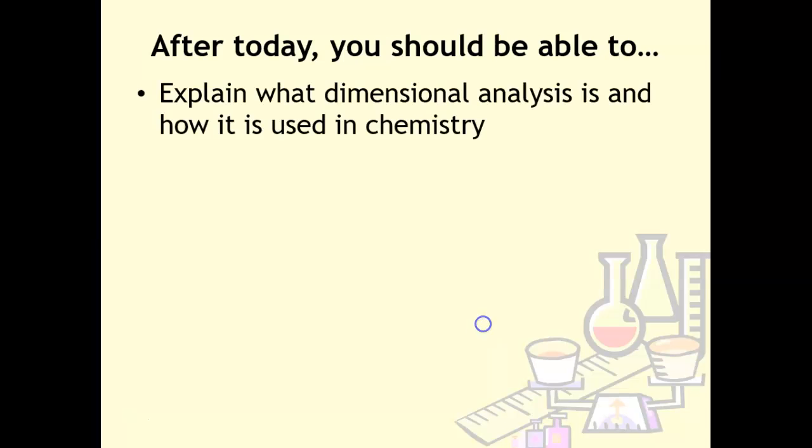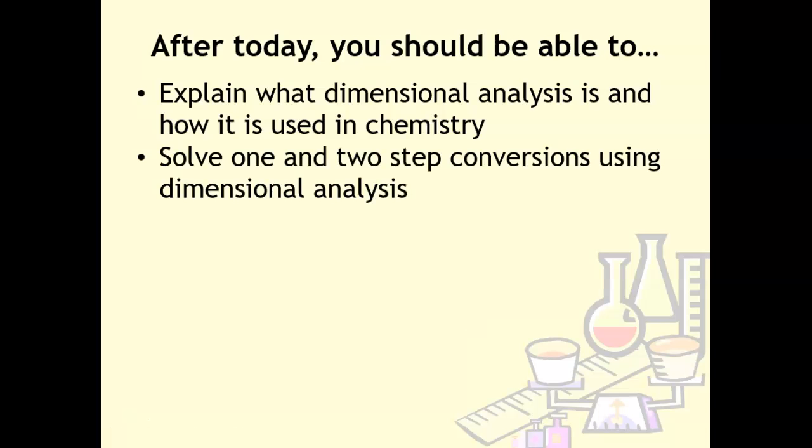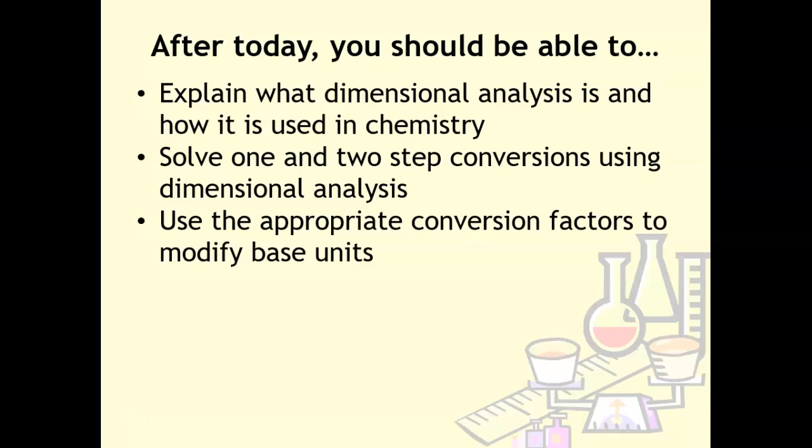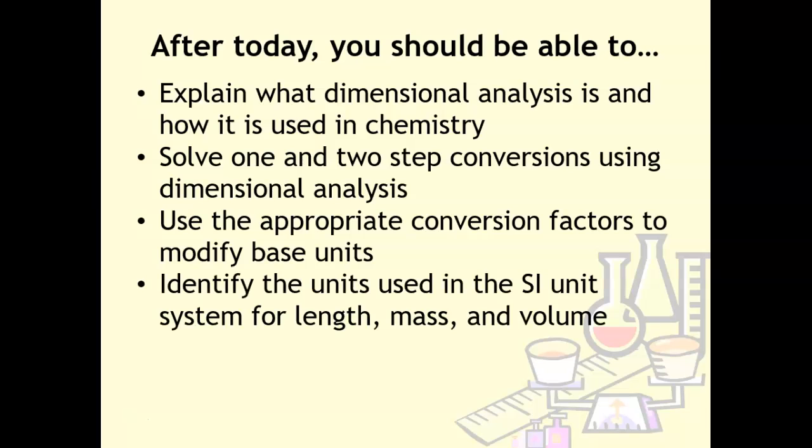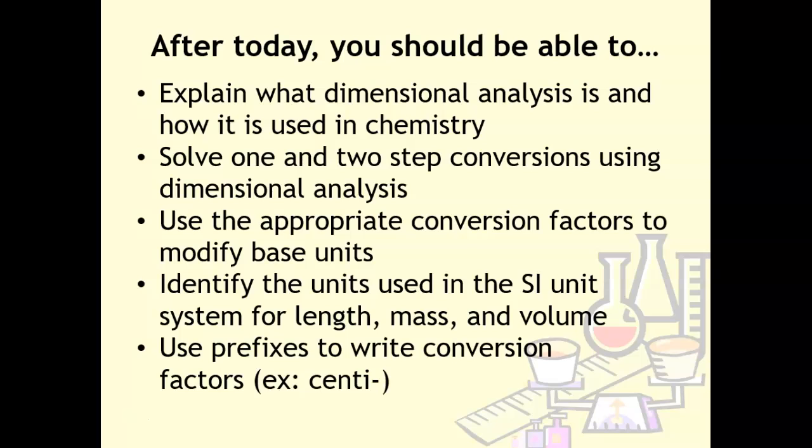Let's go. Okay, after this video, you should be able to explain what dimensional analysis is and how it is used in chemistry. You should be able to solve 1 or 2 step conversions using dimensional analysis and use the appropriate conversion factors to modify base units. Identify the units used in the SI unit system for length, mass, and volume. Use prefixes to write conversion factors.